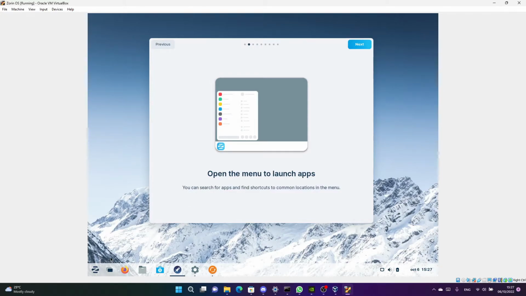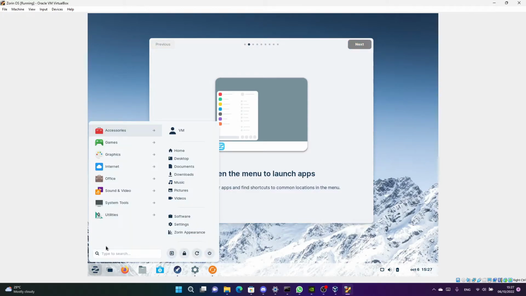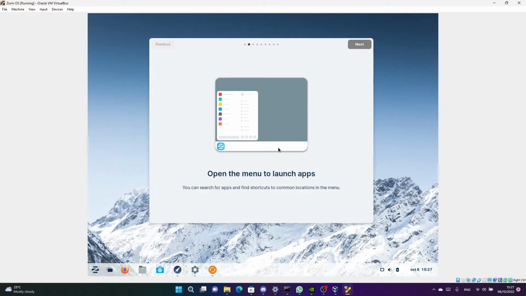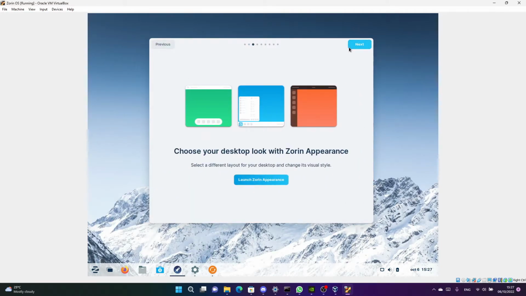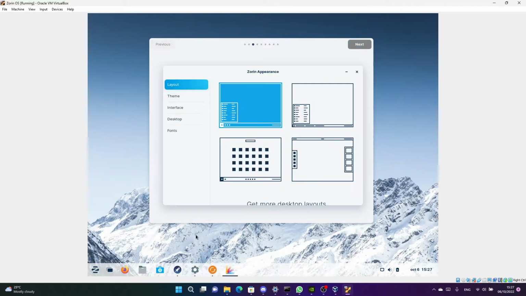Open the menu to launch apps. Yeah, like in Windows. It's another thing that I like about this distribution. It has a start menu like Windows. Next, launch Zorin Appearance.